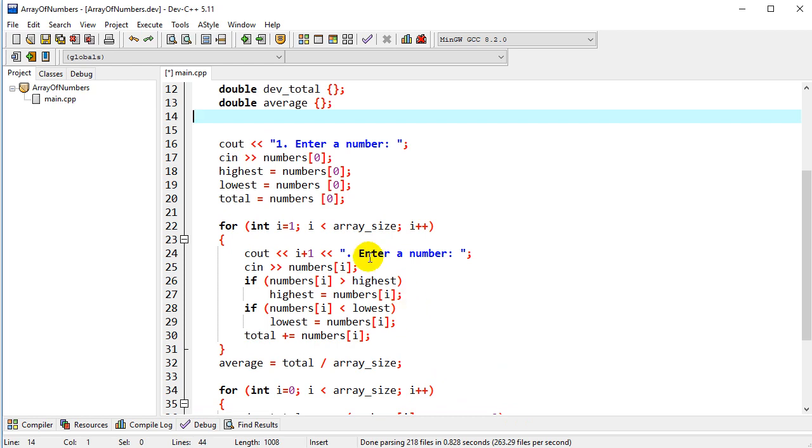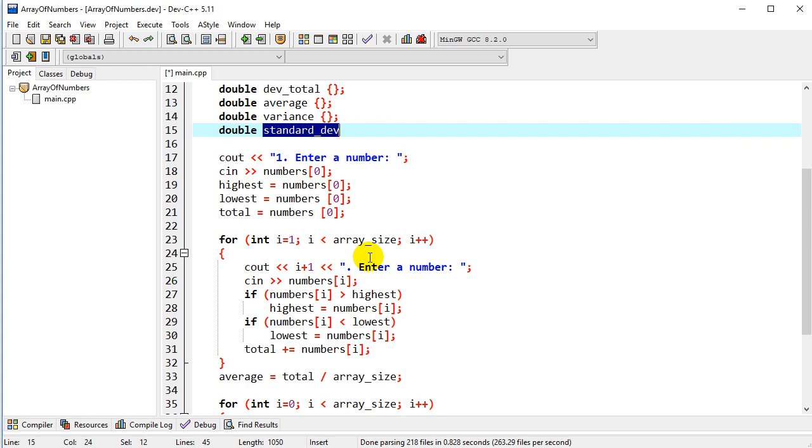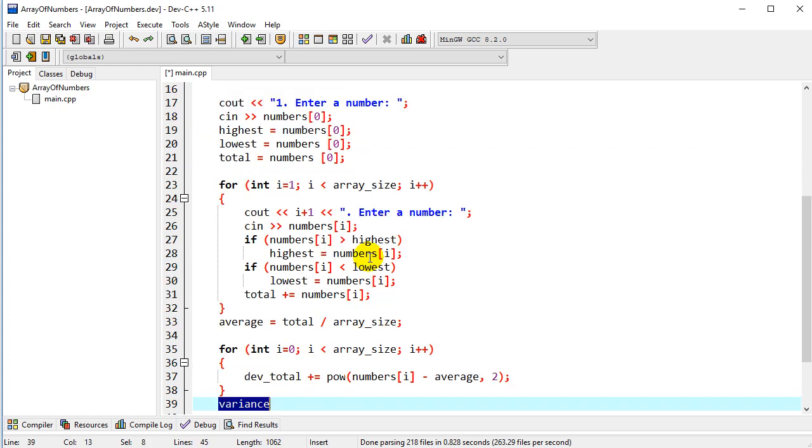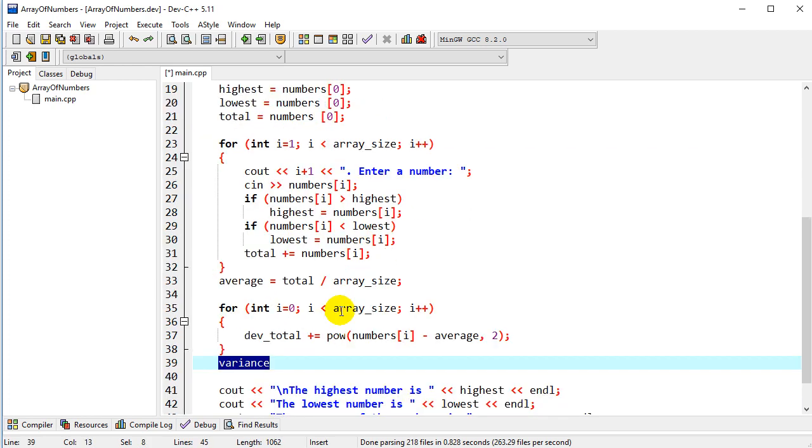Let's go ahead and put our other variables up here. We're going to need to find the variance, and we're going to need the standard deviation. So what is the variance? Remember the variance is just the average of the dev total here. So we're going to take dev total and divide that by, again, use that constant, array size, the declared constant. So if we change that, it works without too much maintenance.